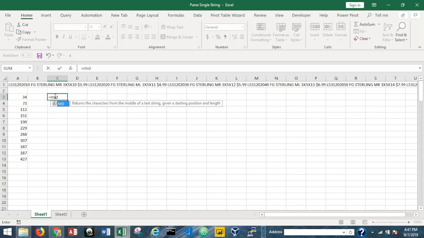We need to know the starting position and the actual length of the string of text for each row that we want to do this for, right? So let me open the parentheses. Okay, so our text is going to be A1, and F4 to lock that. And our start number should be the first position for this first one. And then each subsequent substring is going to start with that L on the part number. So that's going to actually start one beyond the space after each price. So how do we figure that out dynamically? Well, we've already figured out the position of each $. So what I really need to know is what position that space is after each $.